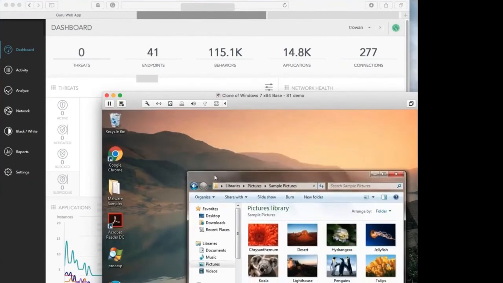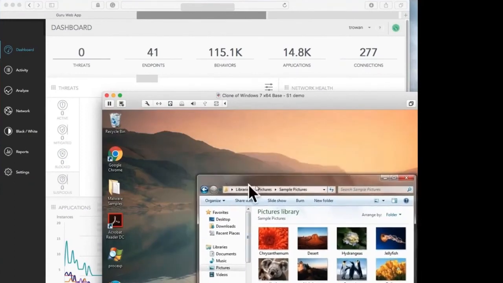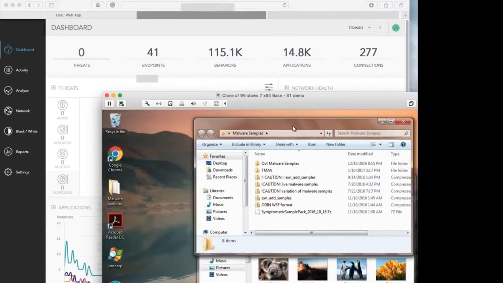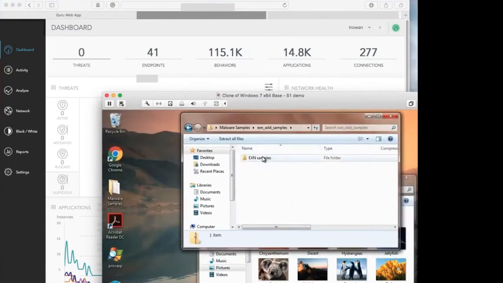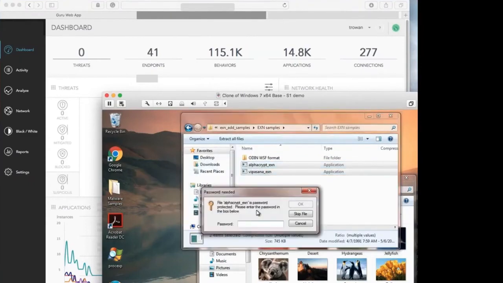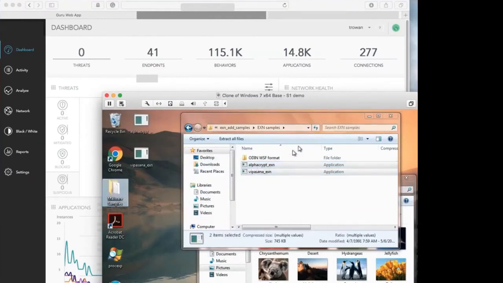What I'm going to do now, however, is open some malware samples. These are password protected on my computer, so I'll extract one of these on the system.